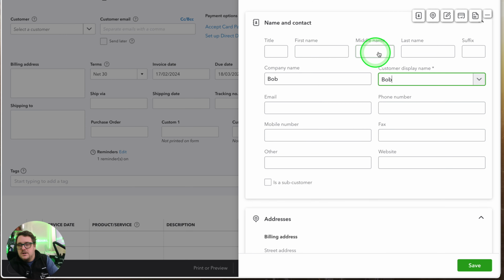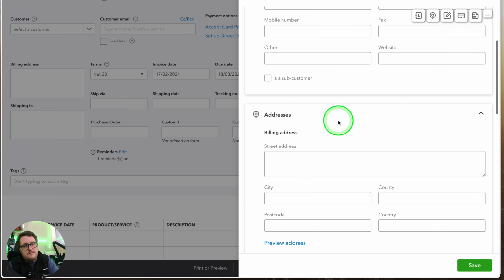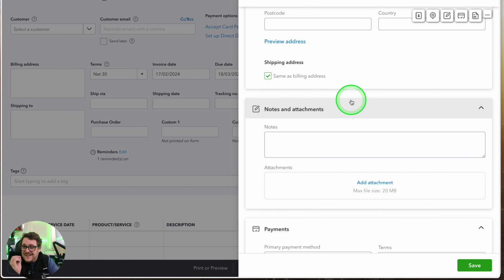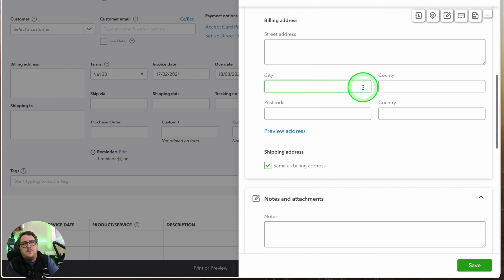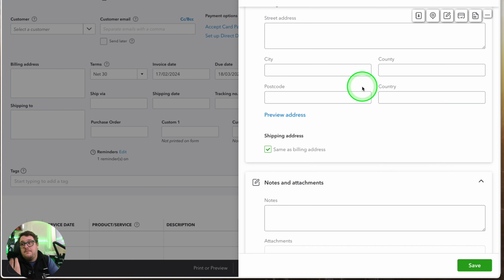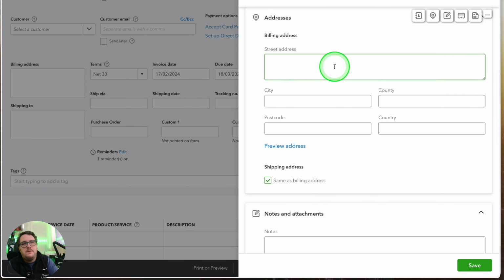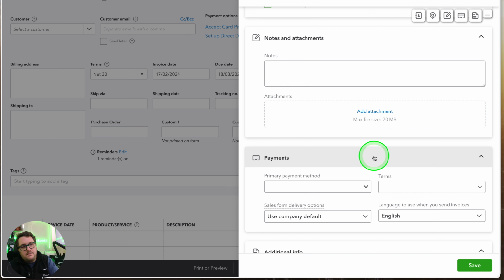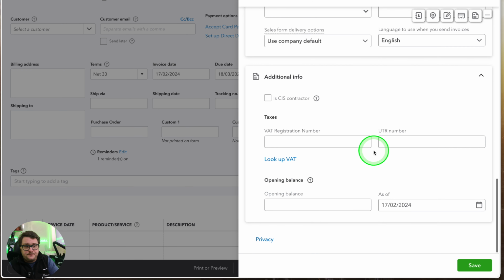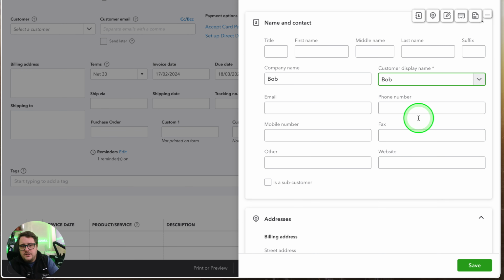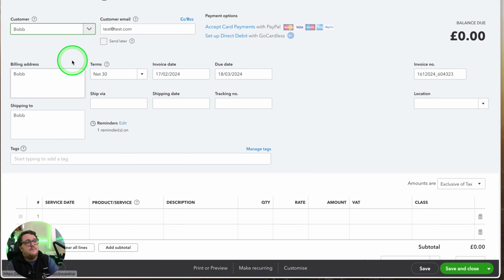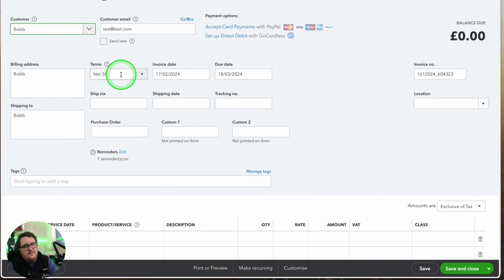Now you can put as much information as you want, first name, last name. Realistically though, in this area, you want to be putting as much information on there that's going to be able to be on that invoice. So you want to be putting the billing address. You're going to maybe want to put some notes there to help you. It's all about making sure that you can use this information to the best of your ability. And I would highly, highly always recommend putting an email in. So I'm going to do test@test.com. Now from here I press save. Now it will remember the billing address and information you put through.